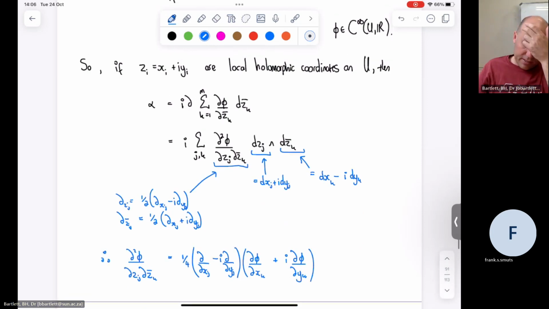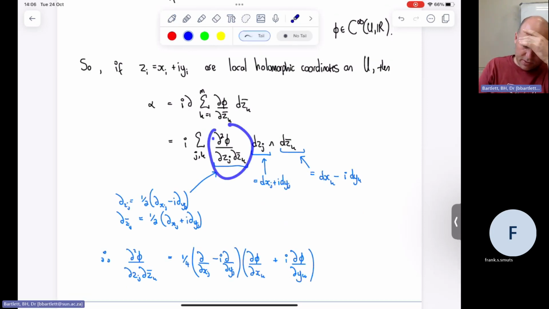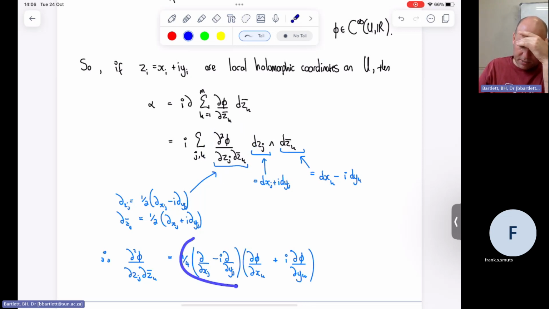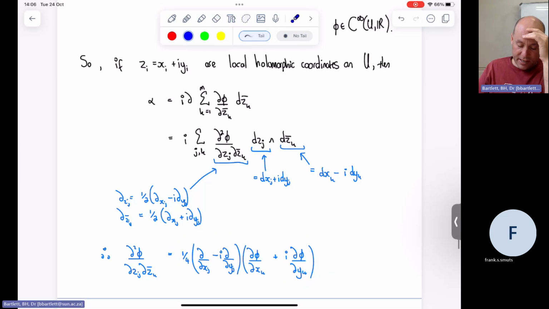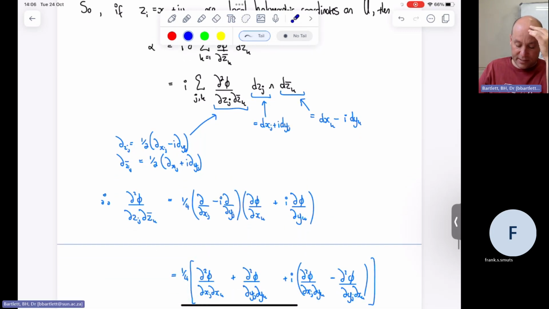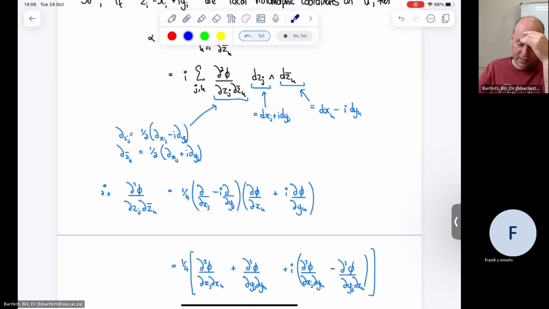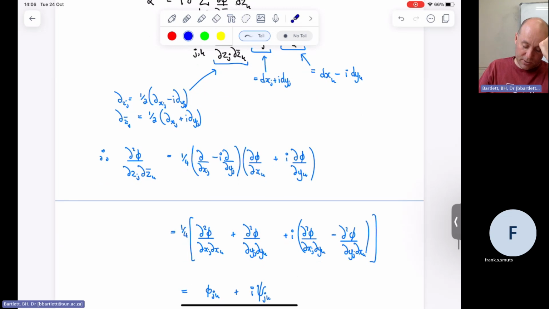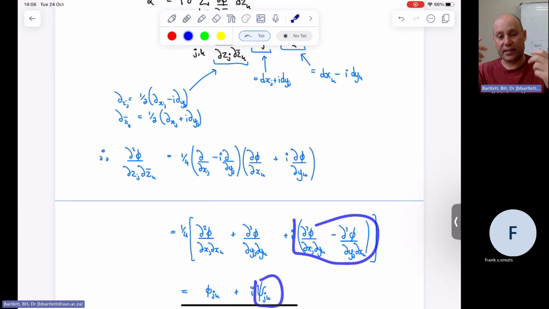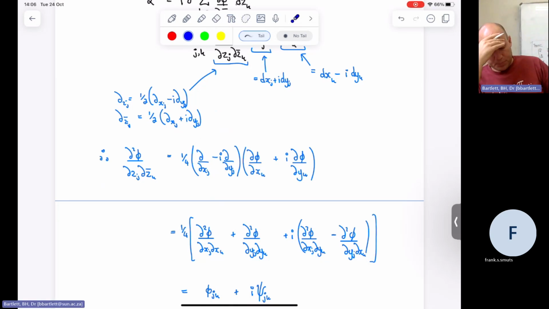So I can calculate what this derivative means here. I can write it in terms of the real variables x and y. That's what I'm doing here. And I can multiply that out. So I'm going to get this as its real part, and then this as its imaginary part. So this thing here is a complex function, but it has real and imaginary components, and here they are. Let's just call this real component phi_jk, and the imaginary component, let's call it psi_jk.